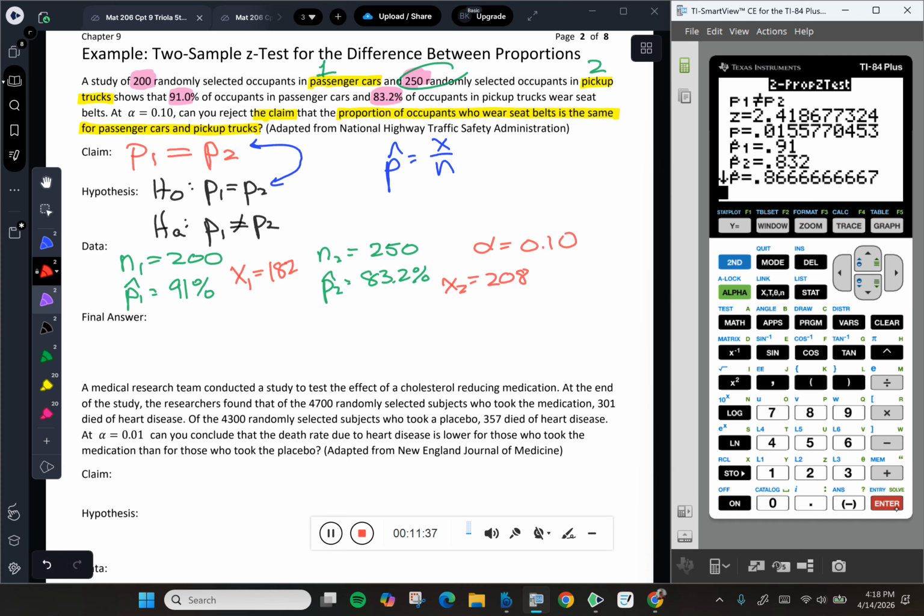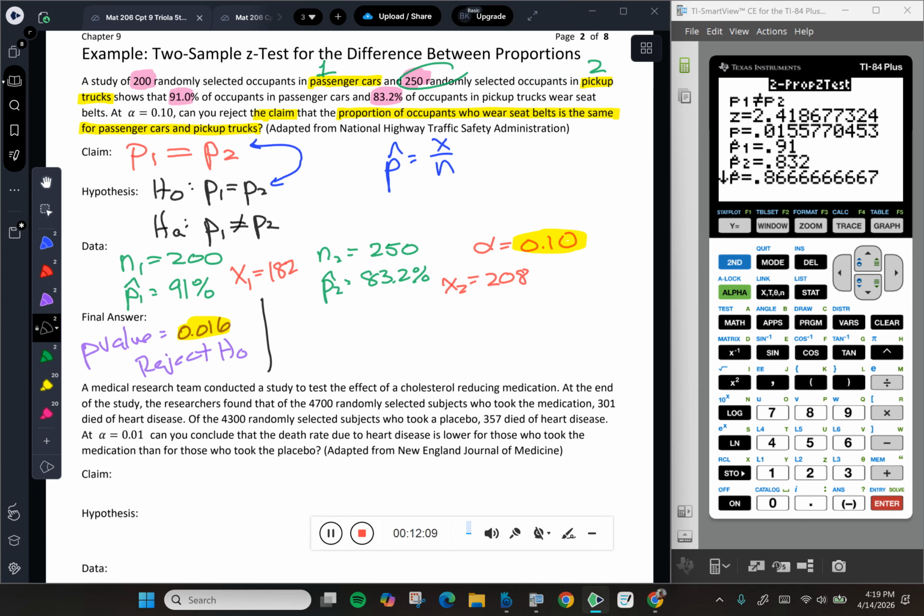But more importantly, I've got a p-value. My p-value is 0.016. Okay? Now when I compare my p-value to my alpha, I see that p is much smaller than alpha, which means we should reject that null hypothesis. Maybe you've got that table memorized by now, maybe you don't. If you don't, go ahead and look back at it, but if you do, that's fine. I'm rejecting the null hypothesis.